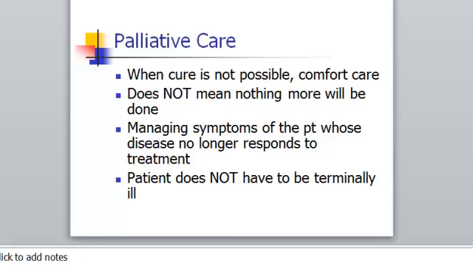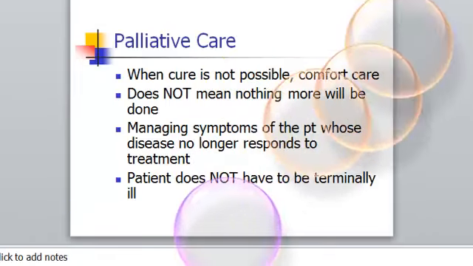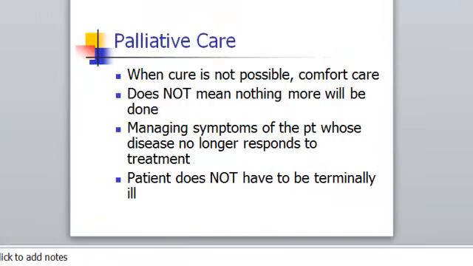Palliative care: our medical director has started a palliative care unit, or it's more like a team. It's not a specific place. But at Halifax Hospital in Port Orange near Daytona, he has started a palliative care service. And he sees a lot of patients that are not on hospice. They may never be on hospice, but he talks to the patient and their family, whether it's symptom management. A lot of times it's a trauma and the patient's put on a ventilator. He talks to them in the palliative care service. Sometimes those people go on to hospice care, sometimes they don't. But he's started that, and that's going. He's just very, very busy with that.